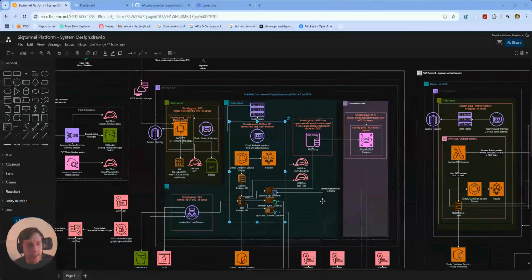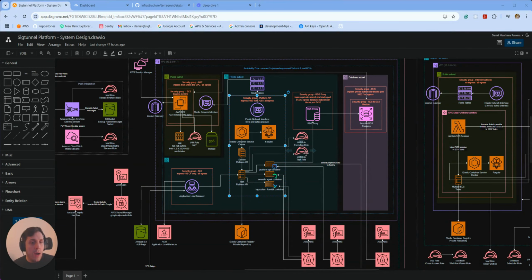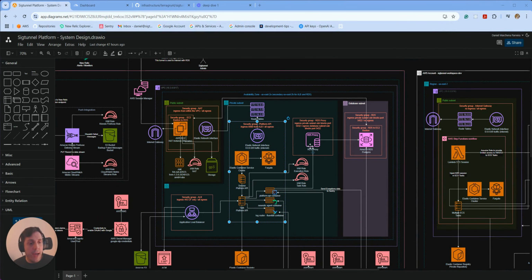Again, going back to NewRelic and Sentry as examples, right? One of the ways to do that that is fairly cost effective is we have an elastic network interface in our private subnet where we're able to dispatch our egress, so the traffic getting out of our container, our application, let's say our platform API, or maybe our NewRelic agent or log router, they're able to talk to this interface. This interface is connected to a routing table, and the routing table will specify to which IP we should route this traffic, and this connects to a component in our public subnet, another elastic network interface, and this interface is associated with our NAT instance.